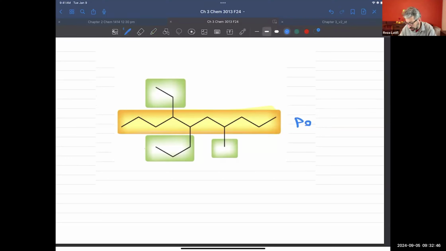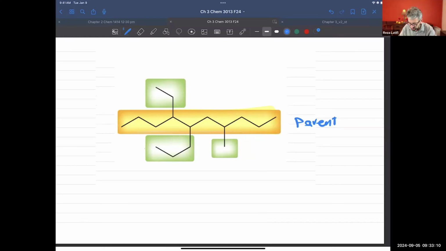So you say, this is the parent. And I need to know from which side I need to start labeling it, which is good in the story, but for another lecture. But for now, let's simply pick the parent and substituent. The parent will be the biggest chain. Whatever is attached to that chain, or the parent, we call it substituent.